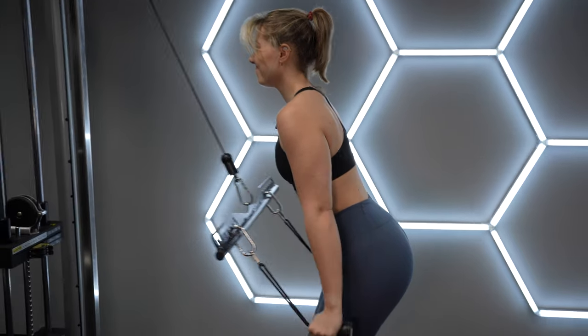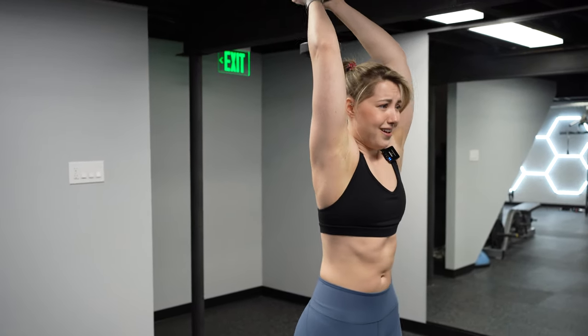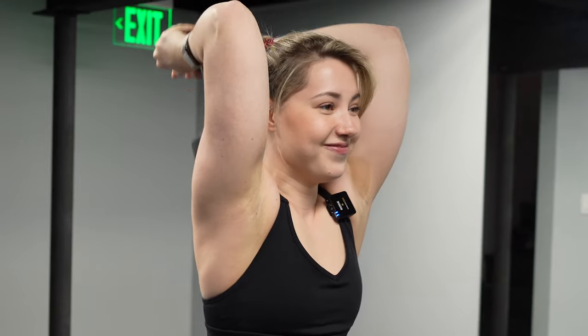Next up, we've got overhead tricep extensions with a dumbbell. These are really good, I like these. Using a moderate weight. I don't wanna crush my neck with it. And while I do them, my abs look really good, so.